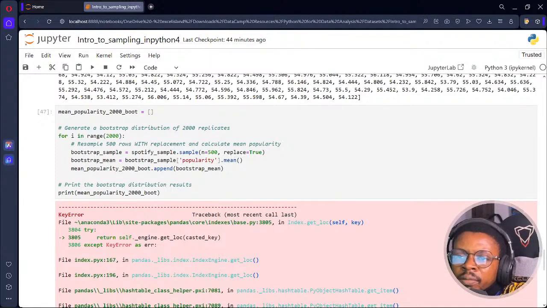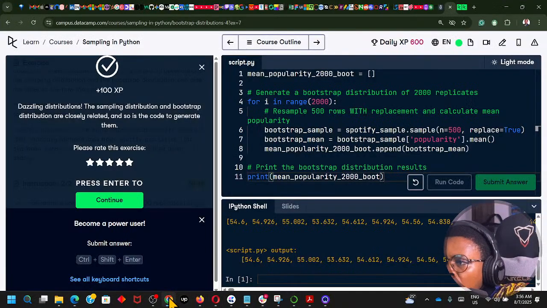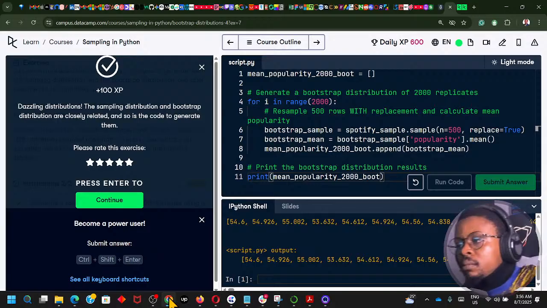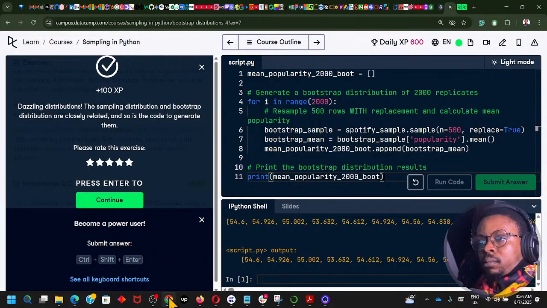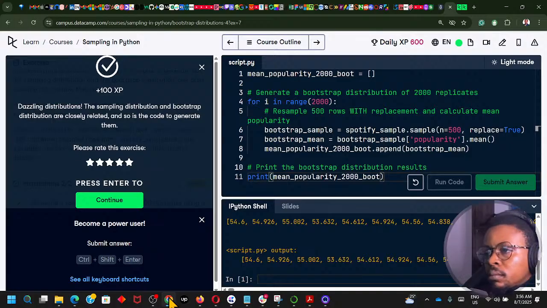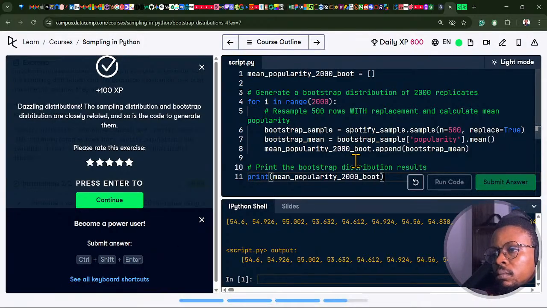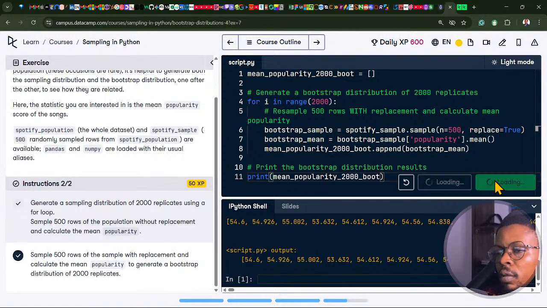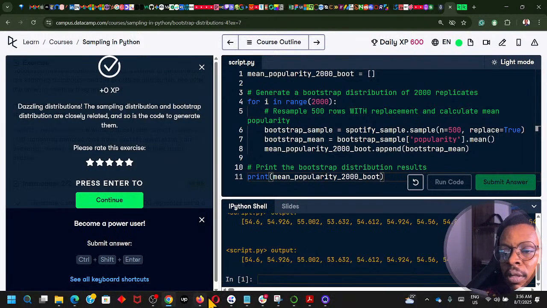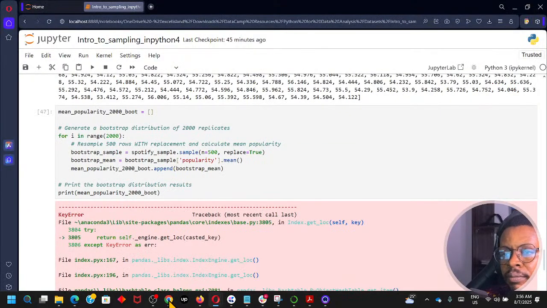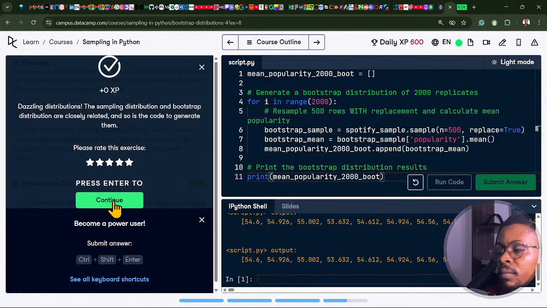Why are we not getting errors there? I'm just going to accept this one more time. Why am I getting an error here? Let's forge ahead.